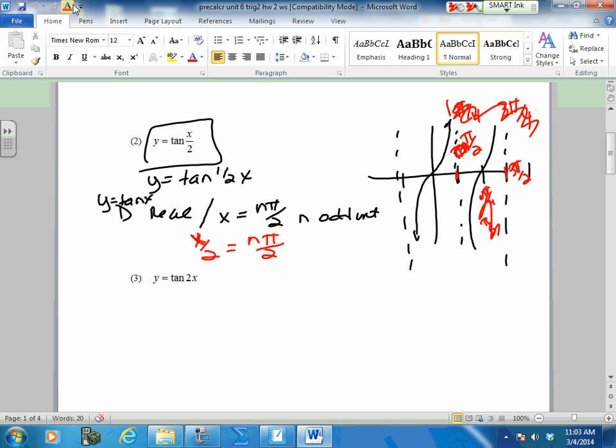So I look for a pattern. I say 1, 3, 5, 7, -1, -3, -5. So I know it has to be an odd integer. My even one is this. Pi is the same as, if I add 1 to this, 2 pi over 2. Isn't that pi? That's my even one. So my even ones are good for my tangents, but my odd ones are not good for my tangents. Now, I bring my original domain, and I set it equal to this guy, before we use 2x, right? Now we have x over 2, or 1/2 x, whichever one you want to use. Cross multiply this guy.